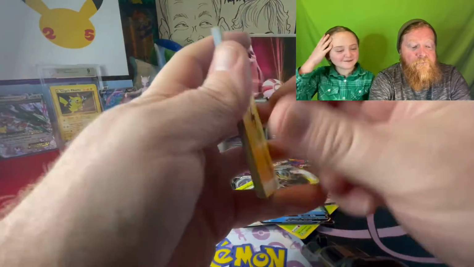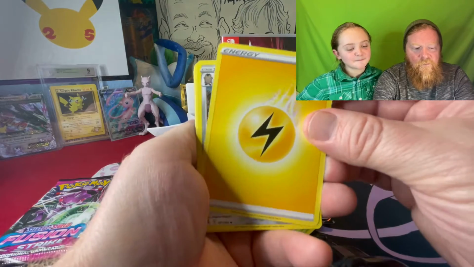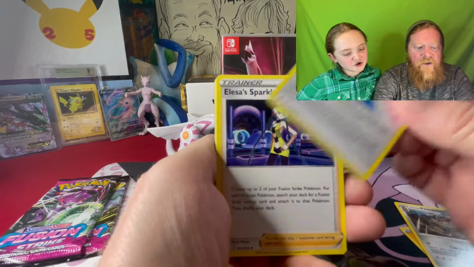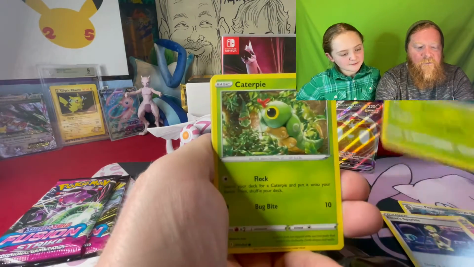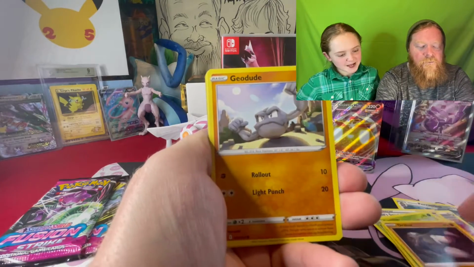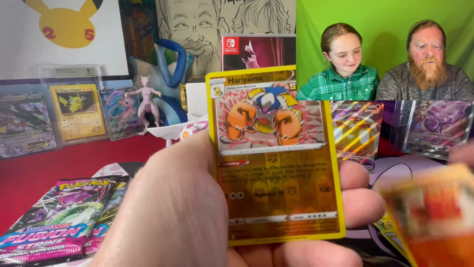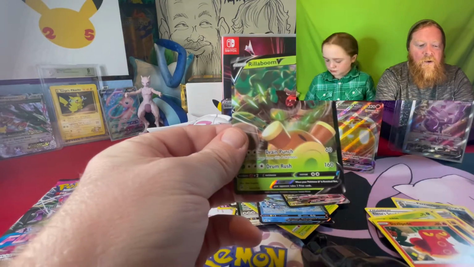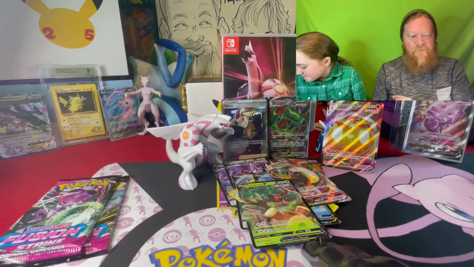Maybe. It's electric. All right, here we go. Berserker. Energy. Fusion Strike Energy. Also Sparkle. Grubbin. Caterpie. Drillbur. Geodude. Sizzlipede. Please. Rillaboom V. Not a big, big hit.